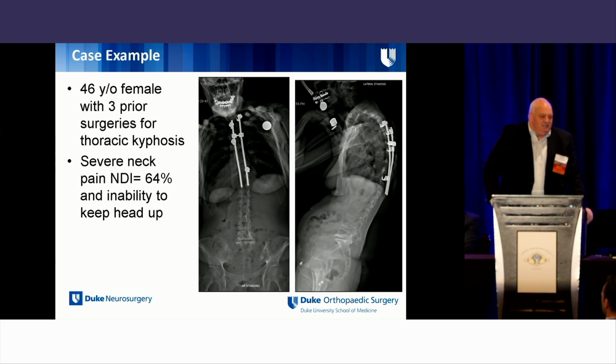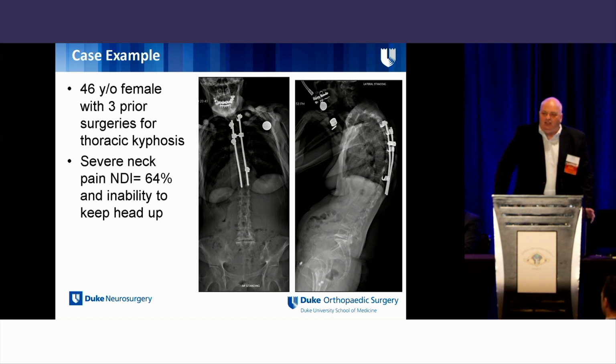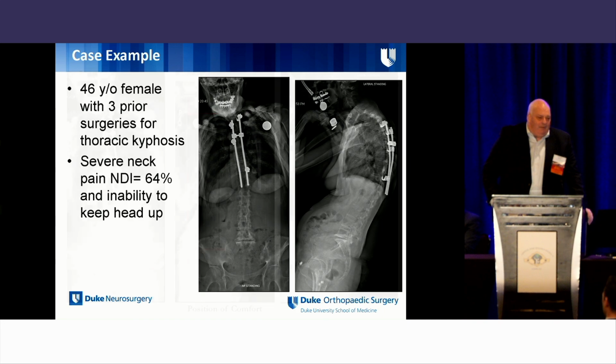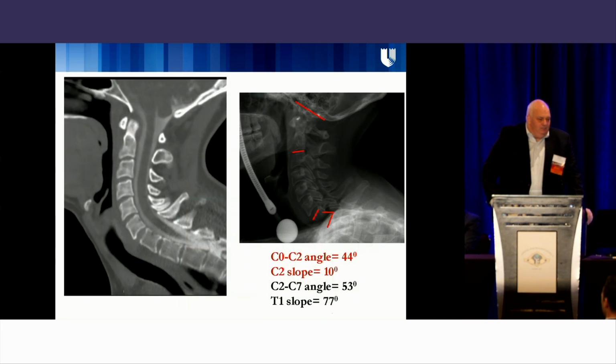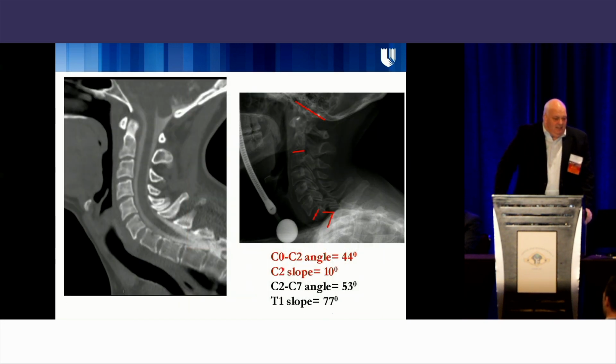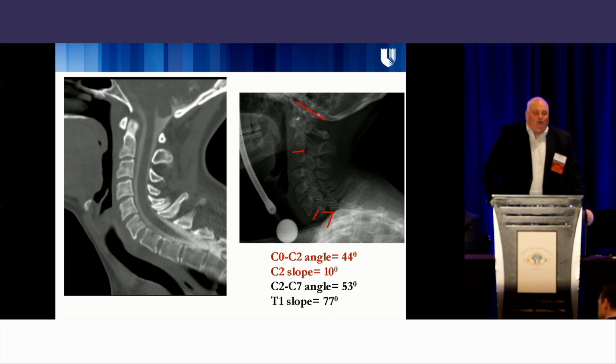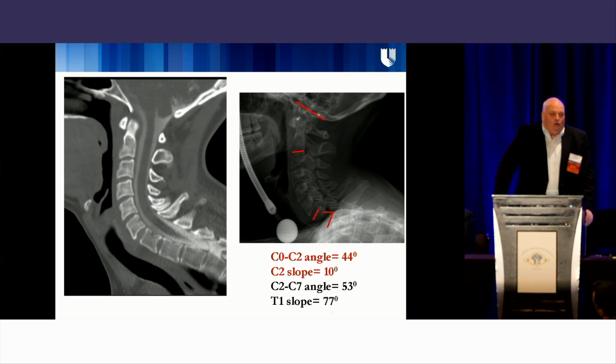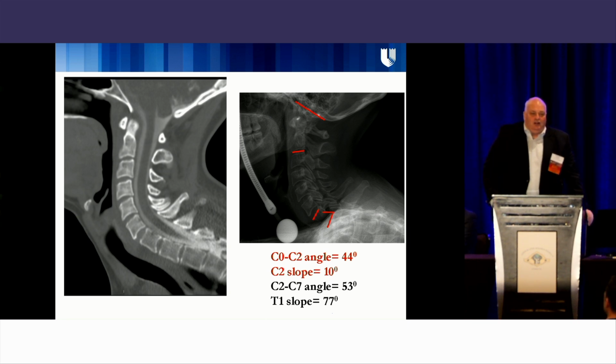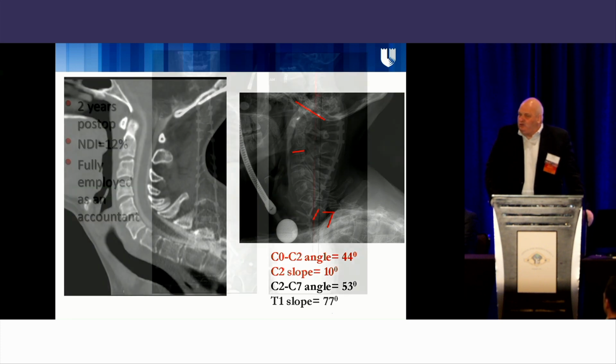I'm using this as a case example. This was a 46-year-old who was sent to me after 3 surgeries for thoracic kyphosis, and she came in with horrific, unremitting neck pain. They sent her to me for a cervical deformity operation. Well, we look at all these measurements, and guess what? Her C2 slope is normal. Her T1 slope, however, is really abnormal. And the McGregor's line to C2 angle is extraordinarily high. She's impinging upon her greater occipital nerves because she's having to hyperextend at the craniocervical junction.